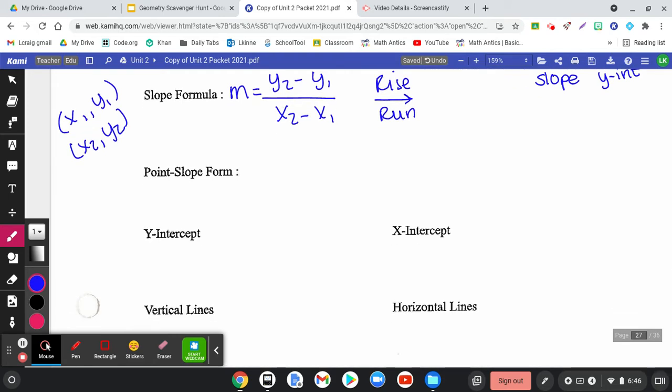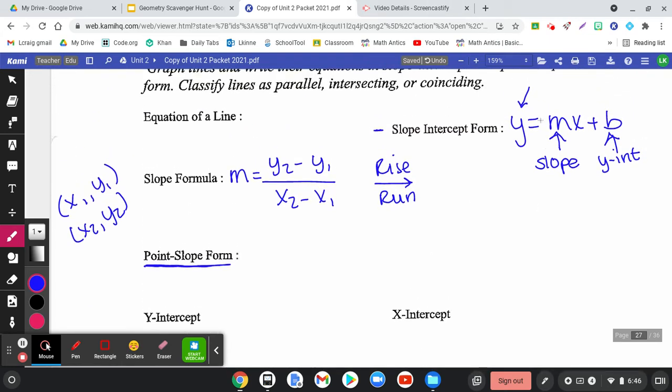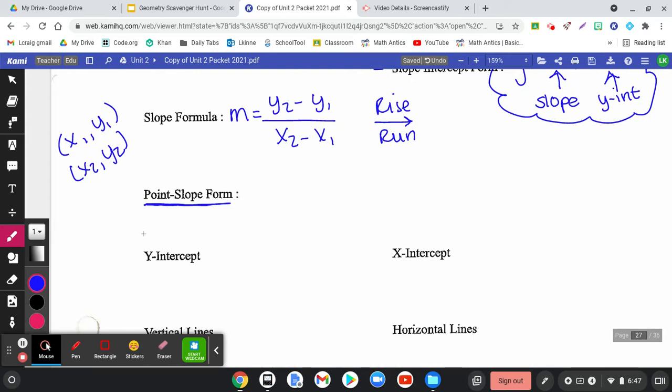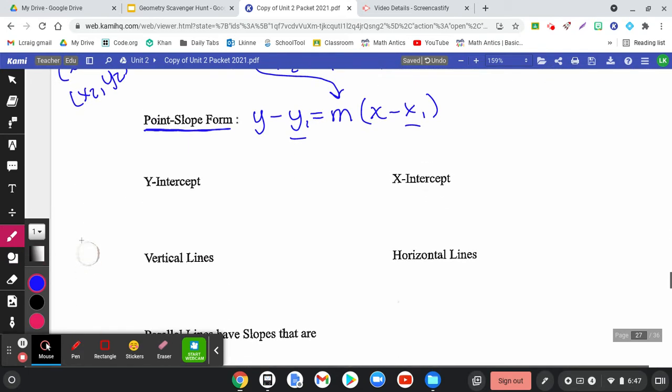All right, the point-slope form, this is the other form of a line, which is the same as y equals mx plus b. It's just written a little bit differently. It's called the point-slope form because if you have a point and the slope, you can easily write it. And that is y minus the y value in your point equals your slope times x minus the x value in your point. Okay, so again, slope is m, and then the y1 and x1 come from one of your points.